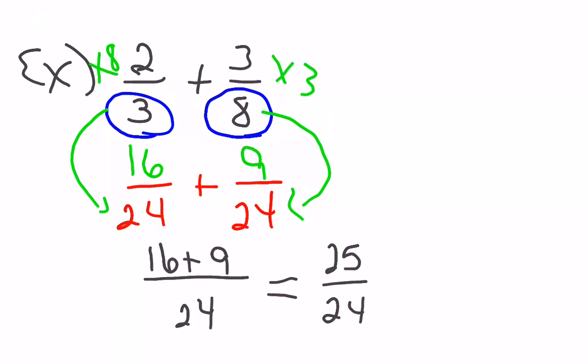The last thing we need to do is just see if there is any way to simplify this. Again, we want to make things look as pretty as possible. So if there's any number that goes into 25 and 24 evenly, and looking at this, there's not. I realize the top is bigger than the bottom, so this one can stay just the way it is. Unless it specifies that it needs to be a mixed number, we don't really need to do that.